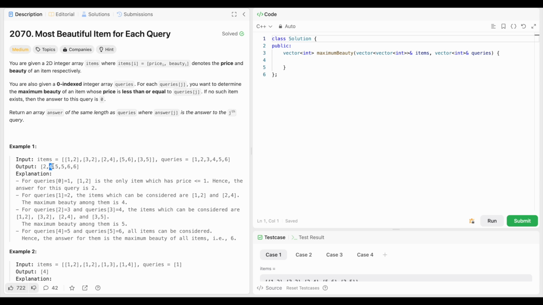For each of the queries you are going to receive as input. There's a straightforward implementation of this, which is using an n square approach. I'm not 100% sure this one will pass, so I will not implement that. I will directly go to another approach, which is a little bit clever.